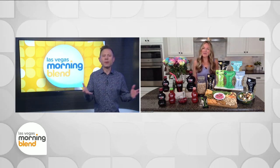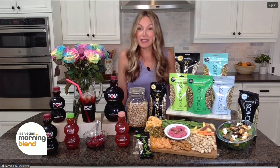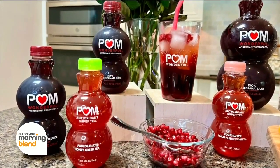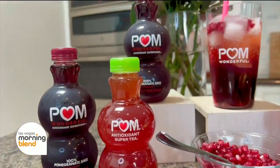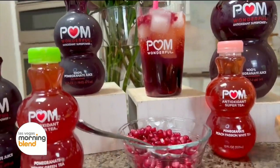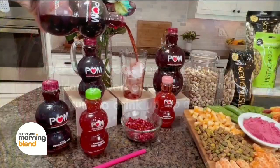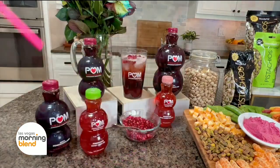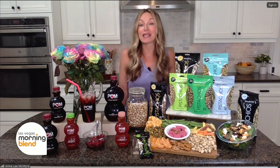What other nutrients should we all be focusing on getting a little more of this spring? Antioxidants have gotten some much-deserved buzz in the nutrition space lately because of their protective benefits. I love getting mine from POM Wonderful 100% pomegranate juice because it's packed with antioxidants — these help combat unstable molecules called free radicals that can cause damage to your body over time. There are 700 milligrams of polyphenol antioxidants in every eight ounces of POM Wonderful, and every bottle has the juice of only whole pressed pomegranates with no fillers or added sugar. I enjoy it on its own, but you can also throw it into a post-workout smoothie or a bubbly spring mocktail like I have here with my snack board.